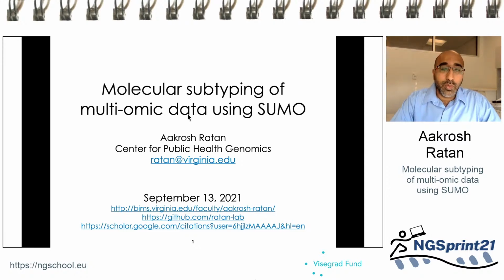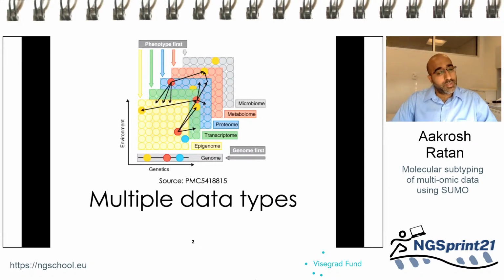All right. Thank you. And I would like to thank the organizers for this invitation to talk about some of the recent work we've been doing in molecular subtyping. So, generation of multiple data types is quickly becoming the norm in biology. Data is collected from a pool of molecules. So what you see here are circles, and they refer to molecules, and each genomic assay can be thought of as a layer. Now there are interactions between layers and within layers.